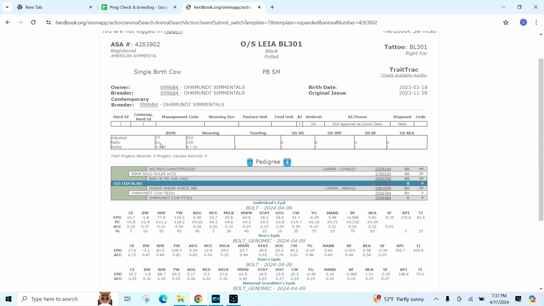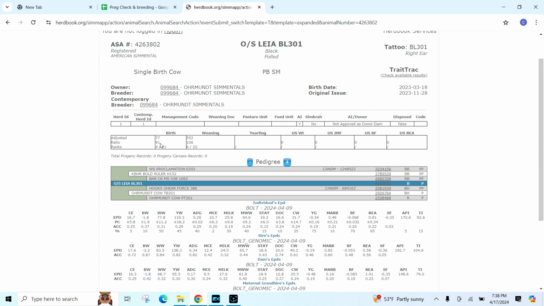But then what they do is they give you a ratio, and the ratio is based on the EPDs of the cow and the EPDs of the sire; we're predicting it should be X for a birth weight. So she calved at an adjusted weight of 77, which is probably pretty close to what she was. So she ratioed 91. So she only hit 91% of the predicted birth weight. And that's the way I read the ratio of the birth weight, that she was 9% lower than what she should have been.